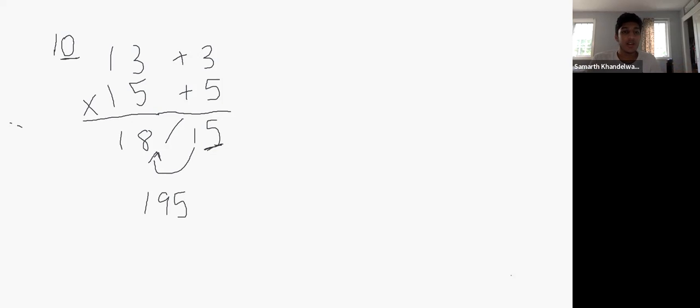Anyways, 13 is 3 greater than 10 and 15 is 5 greater than 10. So we split it up into a right-hand side and left-hand side, and we do 3 times 5 is 15, and 13 plus 5 is equal to 15 plus 3, and that's 18. However, as we noted, there's only one digit allowed because there's only one 0. So we keep the 5 here, and we carry the 1, and we add it to the 18. That becomes 19. So we have 195 here. Now you can lower your hands if you don't have any questions. But if you do have questions, please keep your hands up.